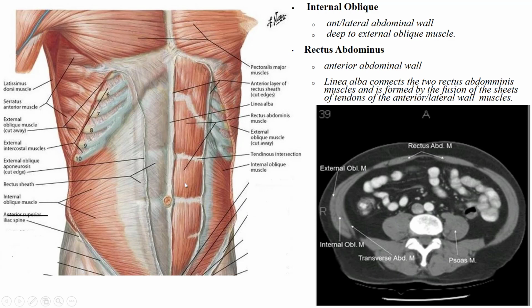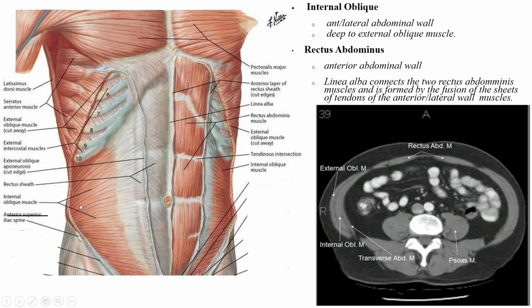On the anterior surface of the body, we have the rectus abdominis. And the rectus abdominis is at the border of the ribs. So the superior border of it is at the ribs, and then the inferior border is at the symphysis pubis. And this is the muscle that helps you do sit-ups or helps you extend and flex the body. The rectus abdominis also has this, it attaches to the linea alba in the center, and also has little bits of fascia through and through. So when people get the six-pack abs, they have actually kind of shortened these muscles or tightened them enough to where you see those striations within the rectus abdominis muscle.